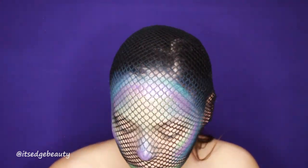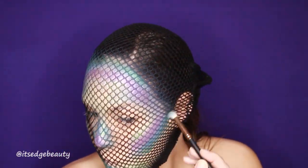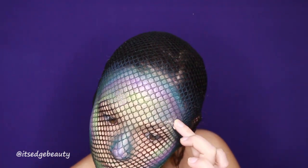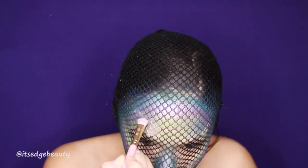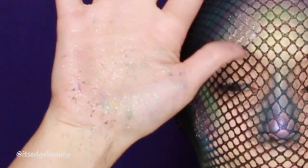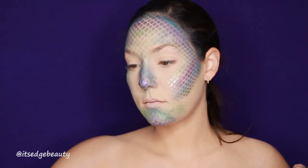For the nose, I suggest taking a little more time to make sure it looks good, because the way I had the stocking on my nose didn't turn out how I wanted. I'm taking some NYX glitter primer and trying to recreate the very sparkly scales from the cover of the book. I'm taking the stocking off now, but I actually suggest doing the neck before removing it.